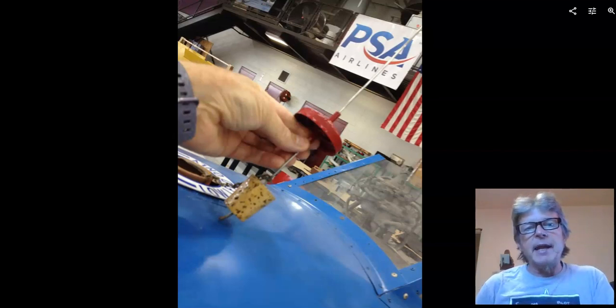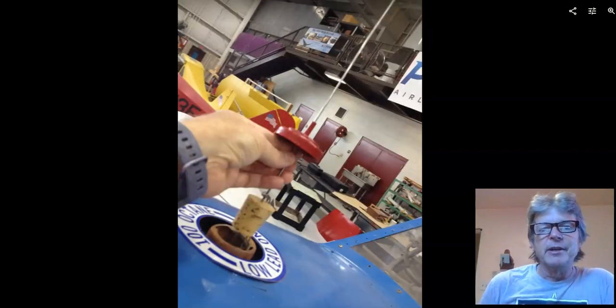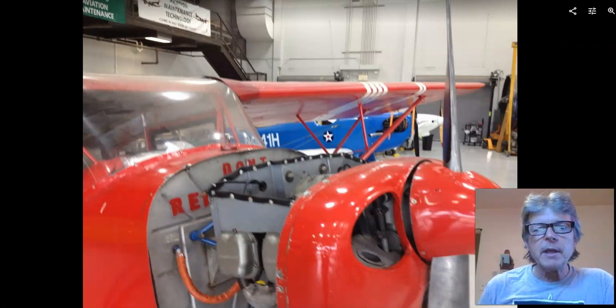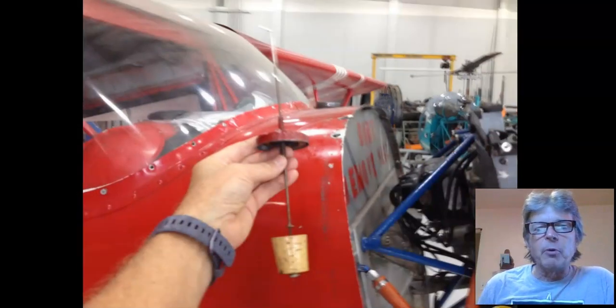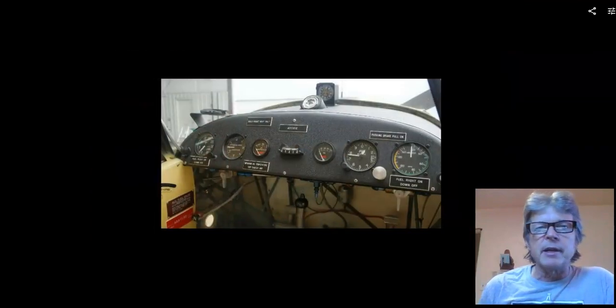So the type of indicator it is, it's mechanical. The actuation system, the way it works is a cork and it floats. Couldn't be any simpler. There it is there. You can see a better picture. It goes right down in the gas tank. This is the Aeronca that we have at Cincinnati State. It is a forward gas tank. This is a very old airplane, a 1939, and the Aeronca came out with some modifications to their fuel tanks later on.